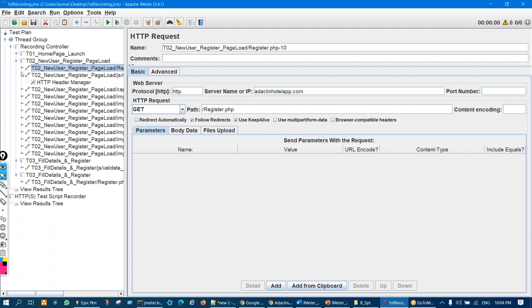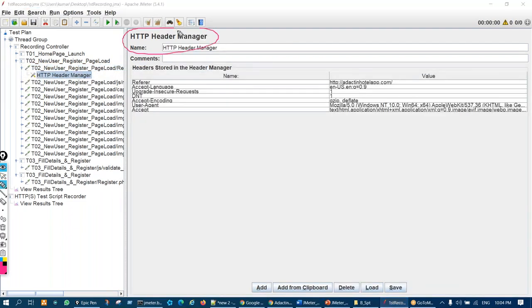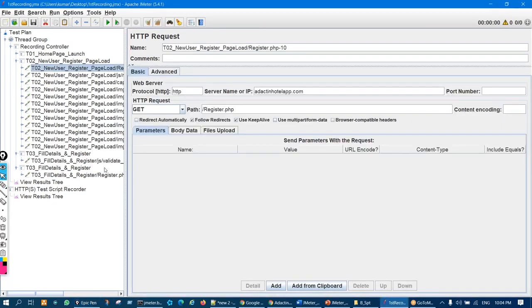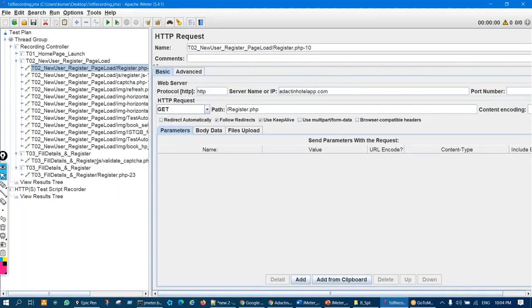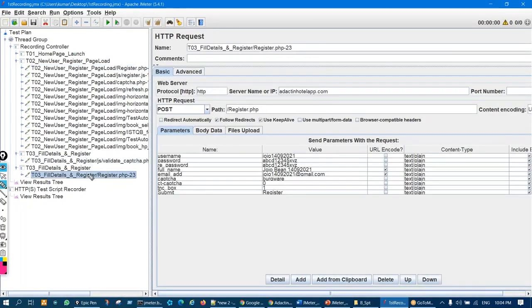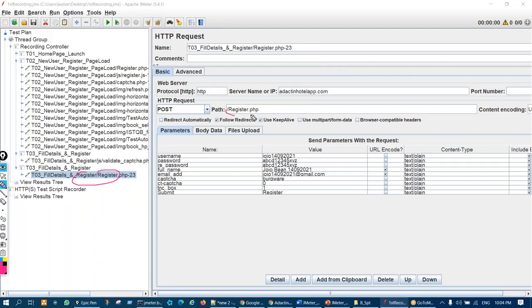And inside each request, its header will be there. That will be held by a header manager element, and the headers will be there. And yeah, the input side, as I said, here we send the inputs. Let us say register.php. So you see the parameters. They come under the parameter field. These are the user inputs, right? We have seen, we have sent, right?